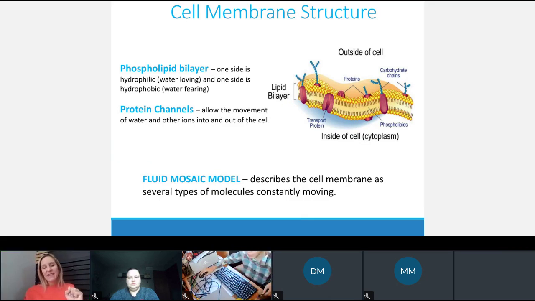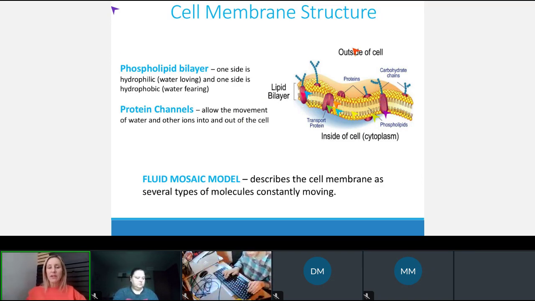Everybody use your pointers. Point at these little brown things, they kind of look like pimples in the cell membrane. See those? They are technically channels, but they function as doors. These are all doors in the plasma membrane. See how they start at the top and they go all the way through. It's a place that things are allowed to go in and out. I kind of think it would be fun if we pictured them like little water slides.